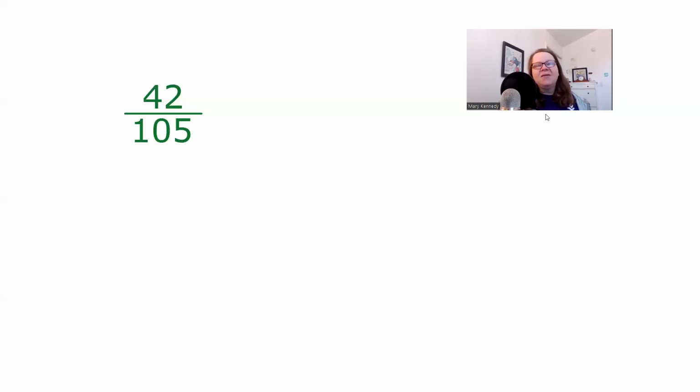All right, guys, let's take a look at reducing fractions and think a little more deeply about it. Usually when you first start getting taught to reduce fractions, or if you think back to elementary school when you learned it, it's a lot of "what will both of these divide by?" And you're just magically supposed to think of some random number, it seems like, right? Between 42 and 105, that doesn't seem like an obvious solution of what they'll both divide by. And then you divide both of them by that and you get this reduced fraction.